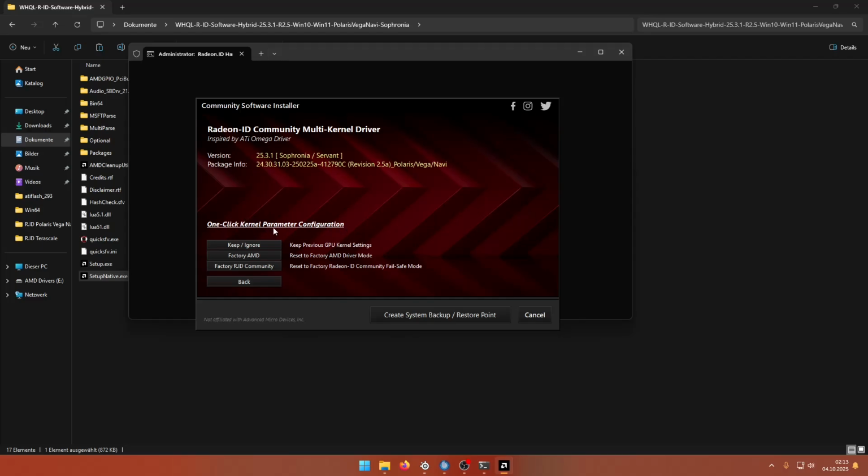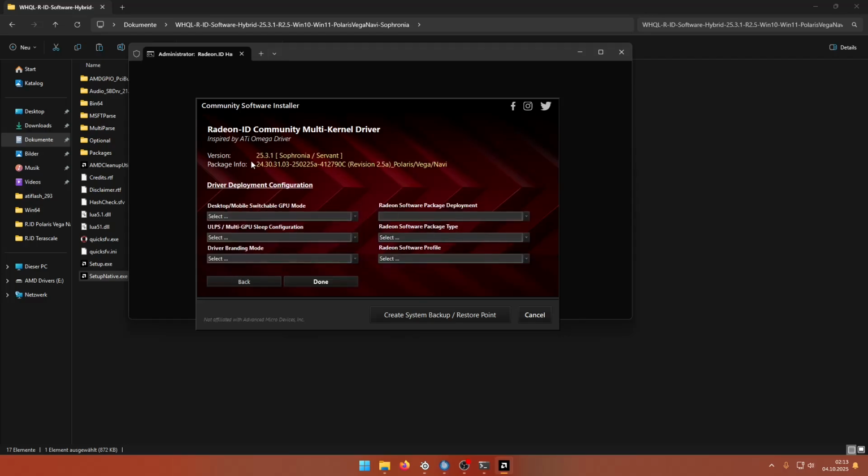One-click parameter configuration. Here you choose Factory R.ID. You can ignore the other two, basically. So, now we're here. This is basically the most important part, you could say. Here at Desktop/Mobile Switchable GPU Mode, you select whatever GPU setup you have. So basically, do you have a single GPU? Do you want AMD stock mode?